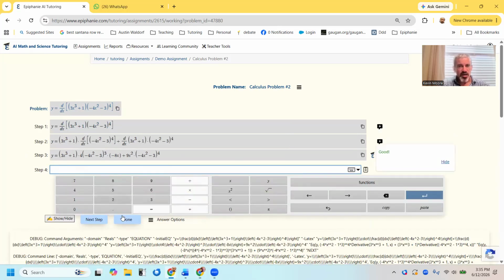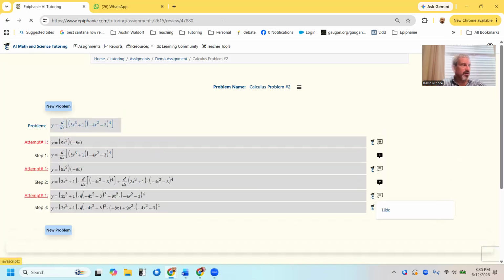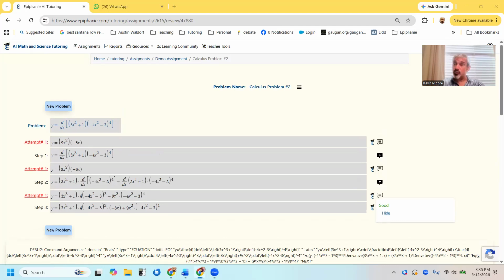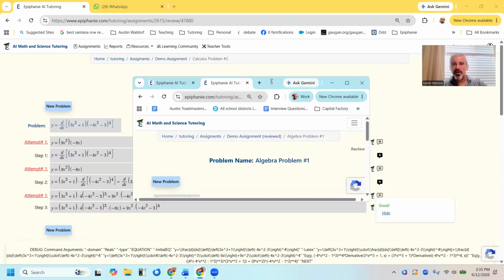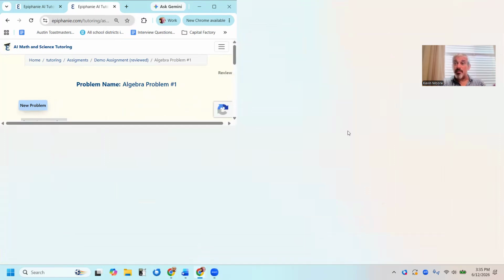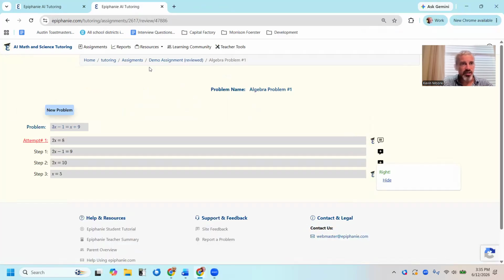And we've got the right answer. This is not intended to be a completely self-grading system. It's designed to provide information. As a teacher, I can log in and look at how this student has done, or as a tutor or as a parent. Some parents are good with math, some parents not as much, but they might want to be able to see how students are progressing.